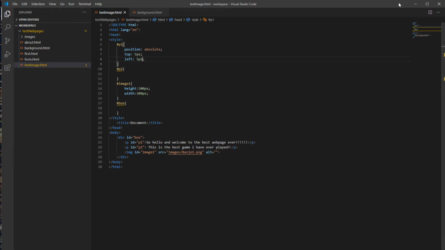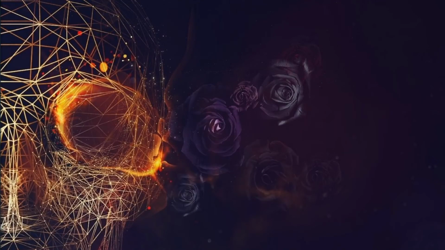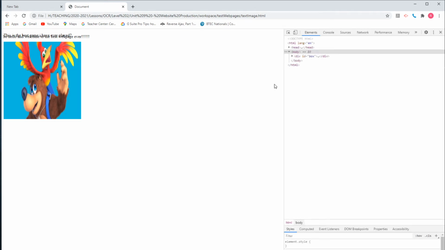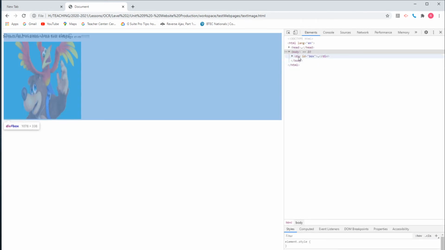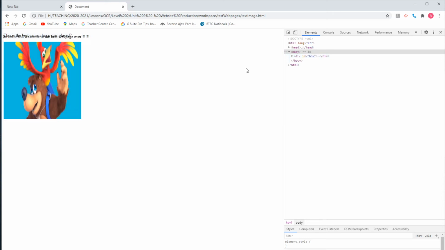So let's have a look, see if that's actually worked. Whoops, that's my background. Let's ignore that. And if you can see, it's already gone inside this other piece of text. It's already gone behind P2 because we've told it to. We've told it to be top from the top 5 pixels and from the left 5 pixels. And I believe the div box, if we were to press F12, yeah, so the div box is away from the top already, so that's why it's moved slightly.